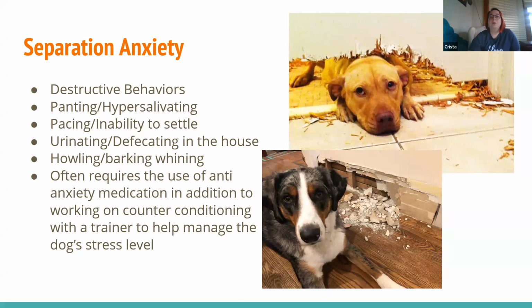A lot of times you will practice doing, because with separation anxiety, a lot of dogs start to become stressed when they see you participating in the behaviors that you typically do before you leave the house, such as gathering your keys and your purse, putting on your shoes. They catch on to our routine. So they start to notice those behaviors, and oftentimes they will start to get stressed when we begin participating in them. That's when the stress will start. So by the time you're actually walking out of the house, they're all the way through the roof of stress level.